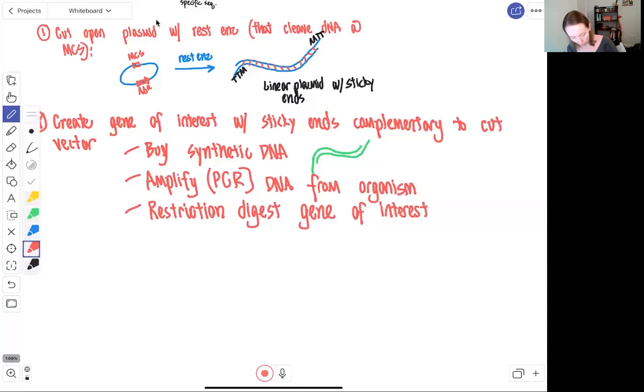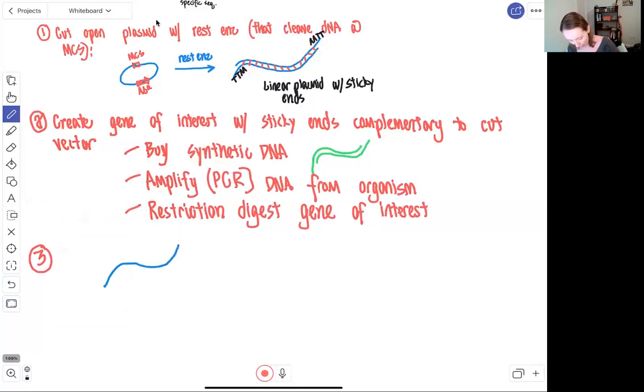Then from there, what you do is make a match made in heaven. And that is, you need for the cut plasmid to form a union with the gene of interest. And so the way that we go about doing that is by using an enzyme referred to as a ligase.